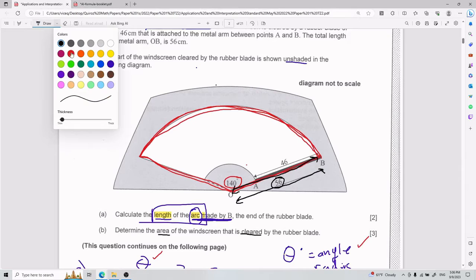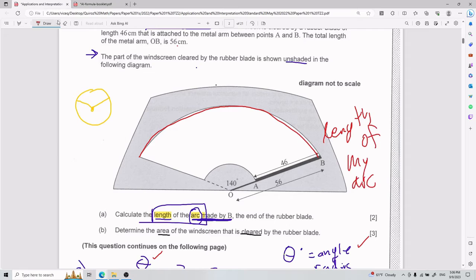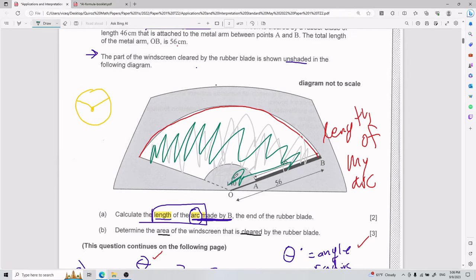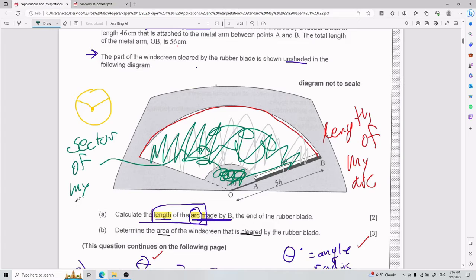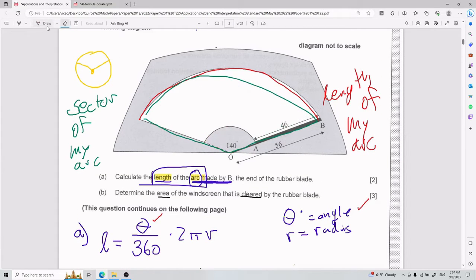If you want to understand this very intuitively, this in red would be like the length of my arc. And here that I'm going to put in this bright gray, everything that's inside, including this here, actually, I'm going to use another color so it's super clear. So all of this, including this little circle here, would be the sector of my arc. And because I need to find what's just in white, what I can do is find the area of the sector in green, find the area of the sector that I'm now going to put in red, subtract the two, and end up with what's white. So basically you take the big sector, subtract it by the little one, and you're going to be fine.